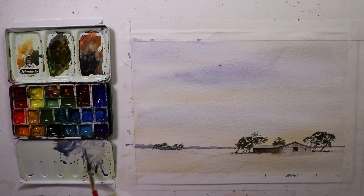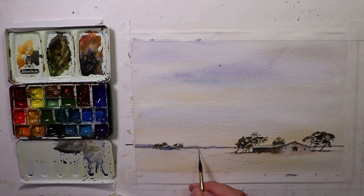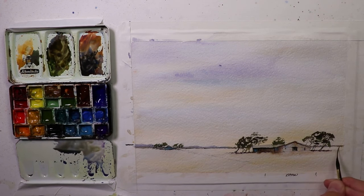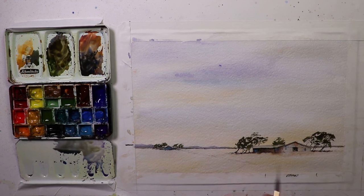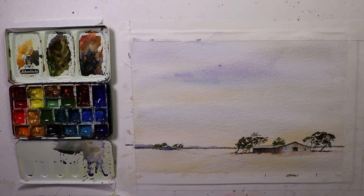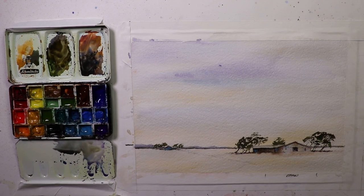Cerulean blue, purple, maybe a little bit of the green, a little bit of a grayish color, just a little bit of a darker. A sporadic dark here and there along that distant mountain range. That will give it an interesting look. And that's about perfect for the details, not too many.